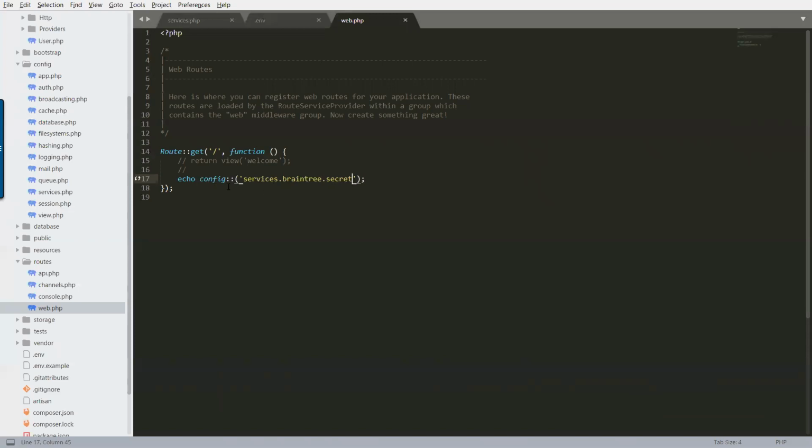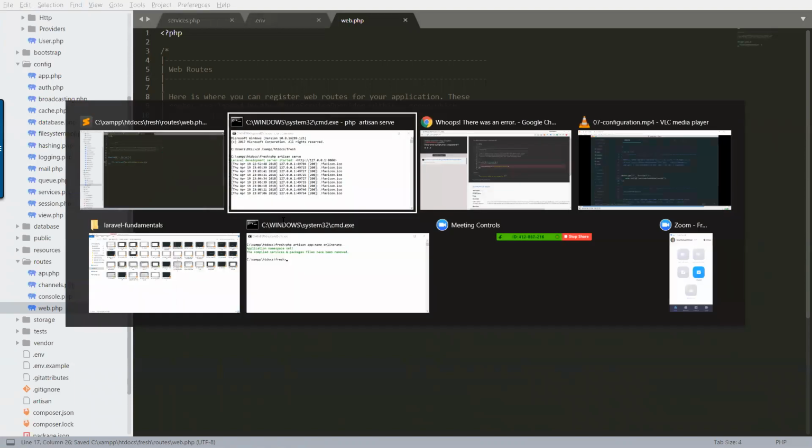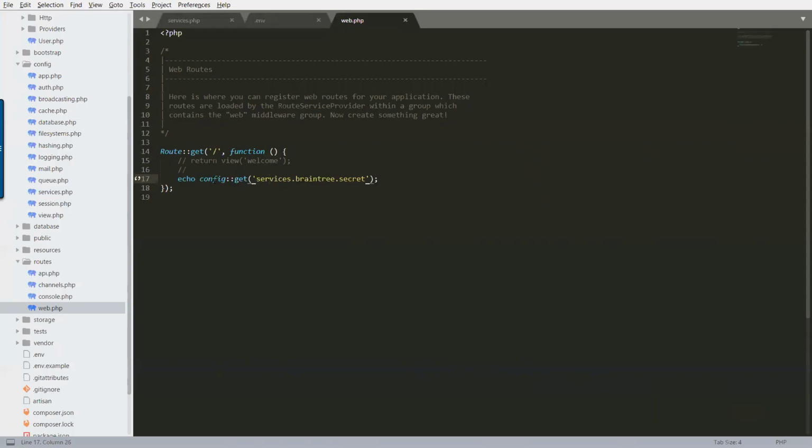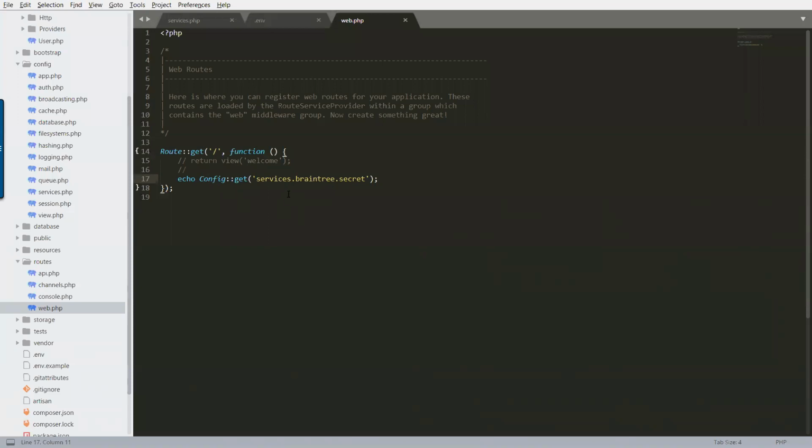It should be the Config facade, get services dot braintree dot secret. Still class Config not found. Yes, so we have got our service provider secret key in our view using the facade and helper function.